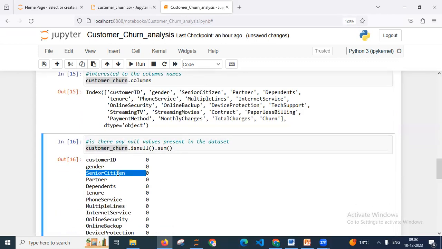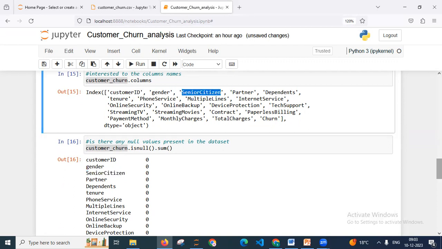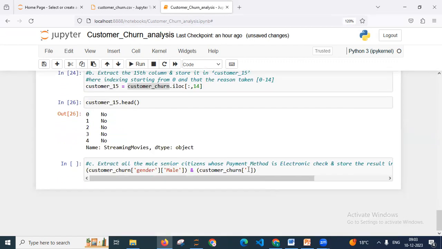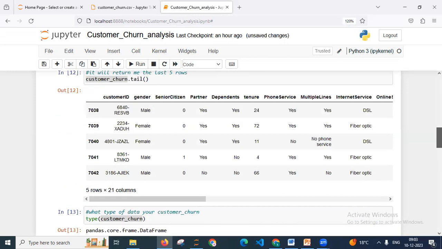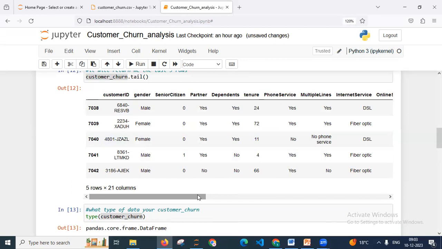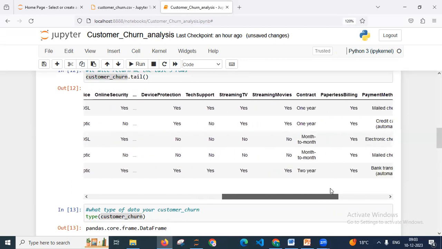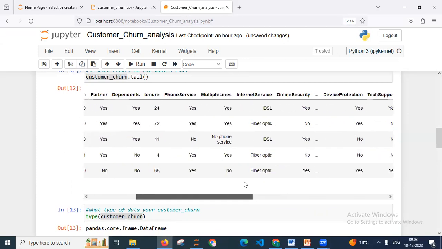Just copy. This is your column name, senior citizen, and that must be equal to 1. So go to the senior citizen column. Senior citizen is where?